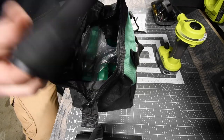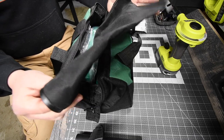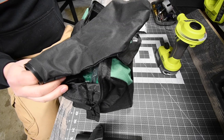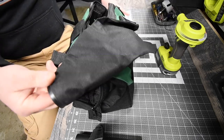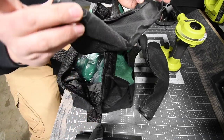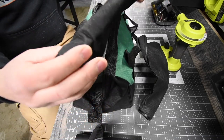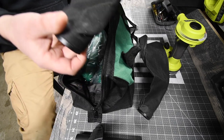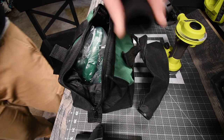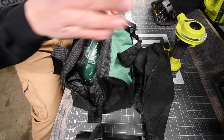It comes with a catcher — huh, I wonder what that's for. Obviously I'm gonna have to read the instructions on this if it comes with a catcher. It comes with two of them, interesting. I wonder if this is the same size that could go on a miter saw. That is a negative — it cannot go on the miter saw.